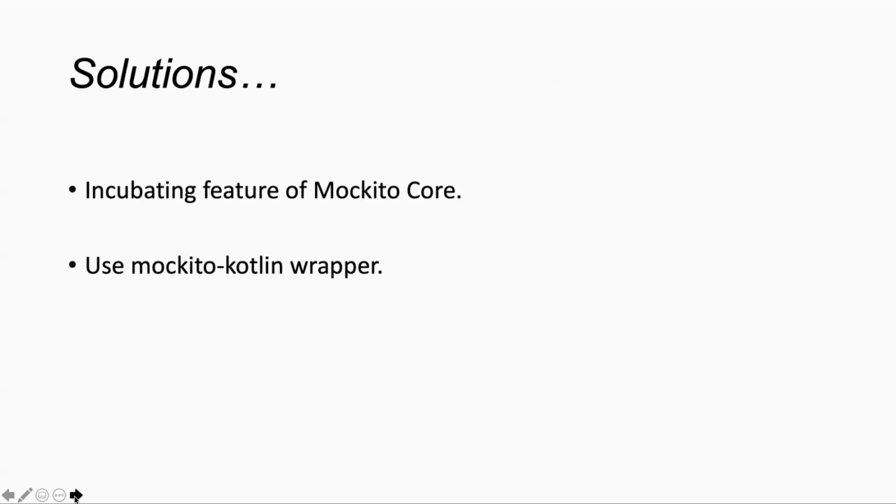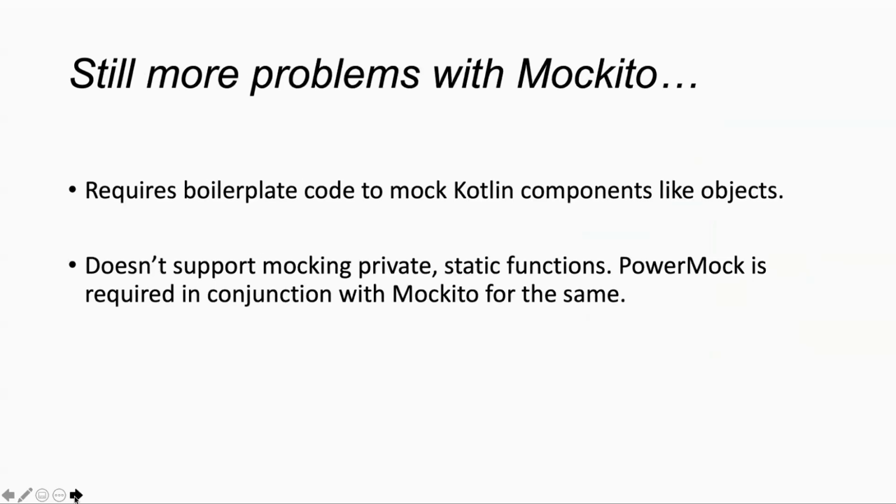She comes across the incubating feature of Mockito Core and the Mockito Kotlin wrapper, and she's able to test her classes. But that was not the end. There are still more problems with Mockito. Mockito requires boilerplate code when we try to mock Kotlin components like Kotlin objects, and it does not support mocking of private and static functions.